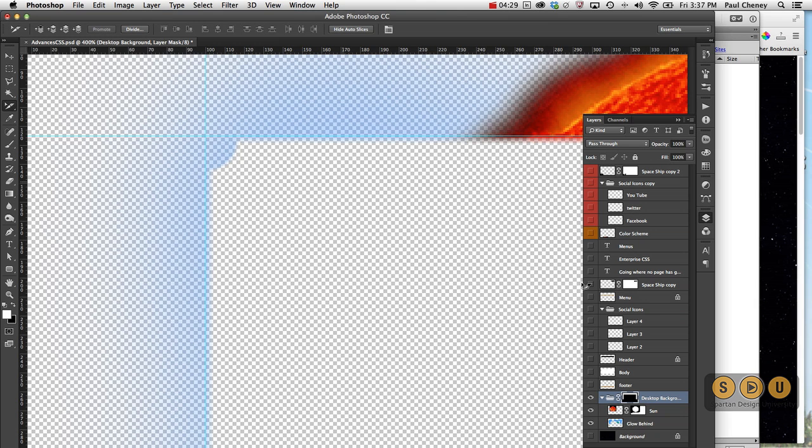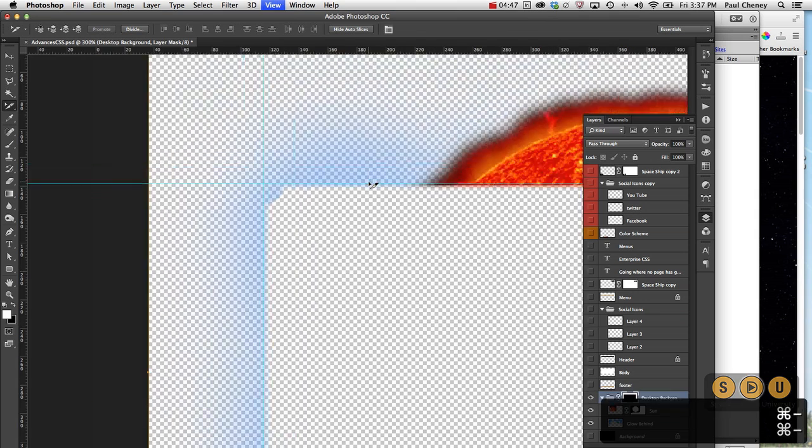I also drew in the layer mask. Remember, I have a 10 pixel rounded corner in here. So if I leave this mask square, there's going to be kind of a white spot in each corner where the web page rounds off, and this doesn't have a blue glow behind it. So I drew that back in.